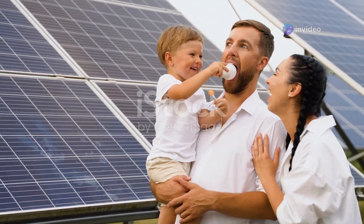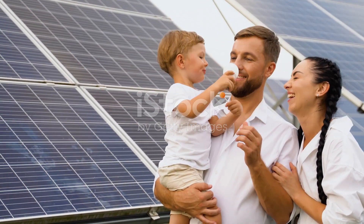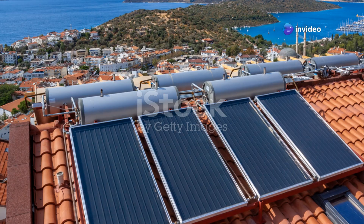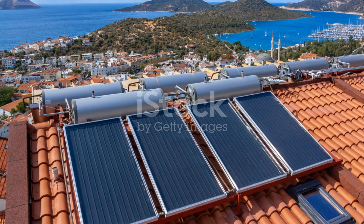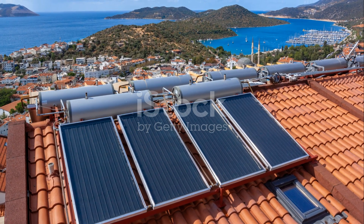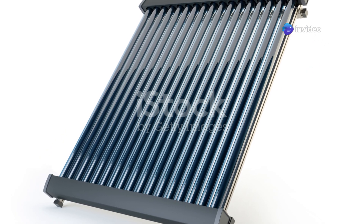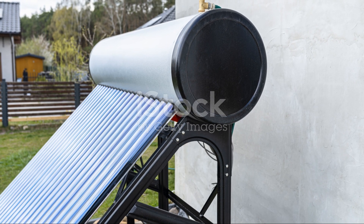The more hot water you use, the more likely a solar water heater will pay for itself over time. Solar hot water heaters are most cost effective for households with many members or a large hot water demand. A typical solar water heater will cost around $9,000 before federal incentives, with higher capacity active models reaching upwards of $13,000. Small systems may cost as low as $1,500. Prices vary dramatically based on many factors, including materials, system size, installation, and maintenance costs.